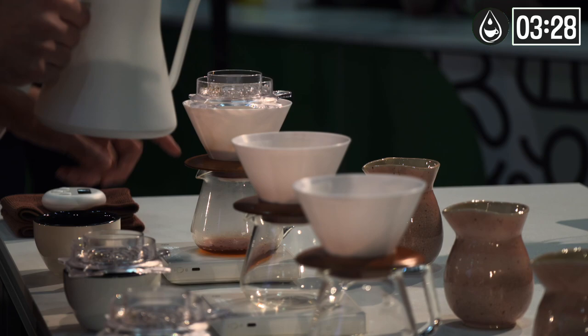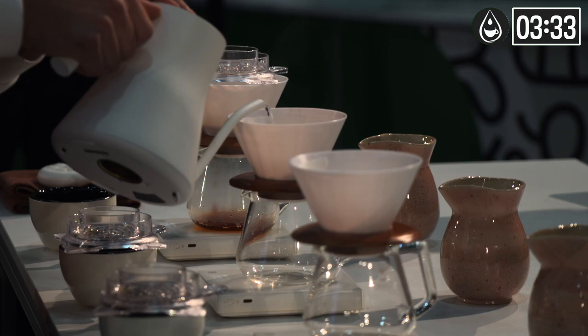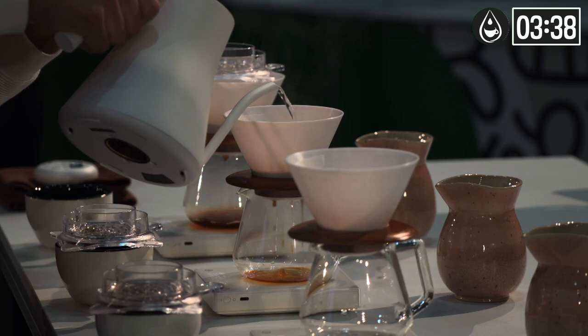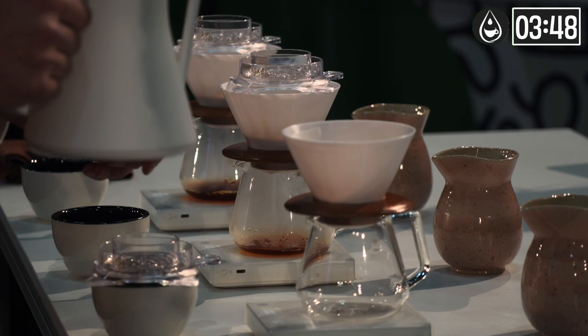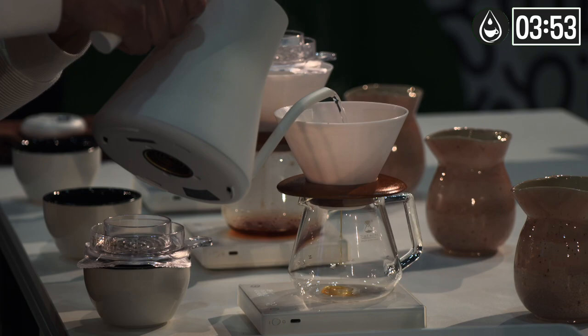Water temperature in this kettle with a wooden cap is slightly higher — it's 96 degrees, with 100 ppm — for better control of acidity intensity, which is extracted right now in the beginning of the brew. I'm going to pour a total of 210 grams of water, because this is the ratio that fits my semi-agitation approach the best and generates the most complex version of this coffee.